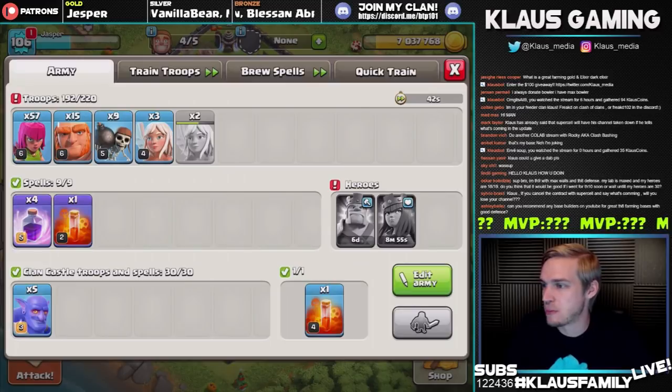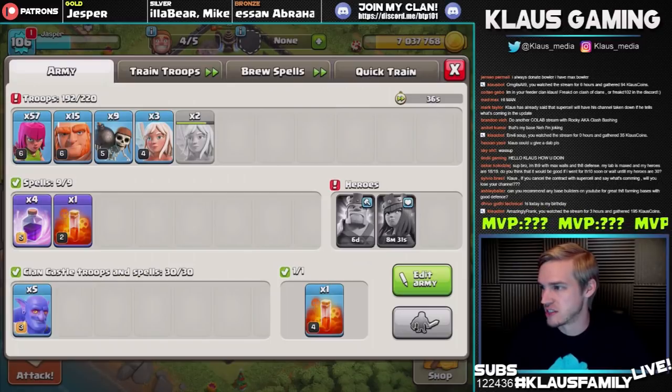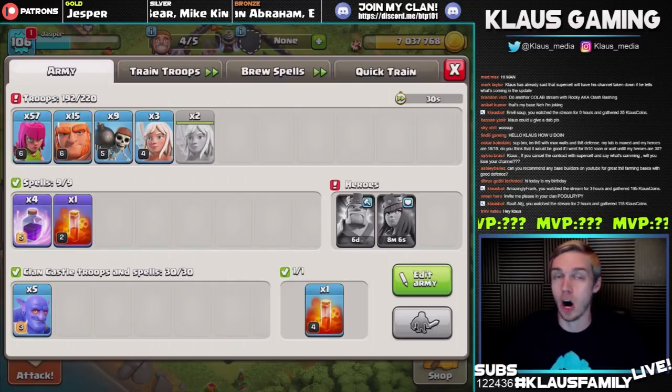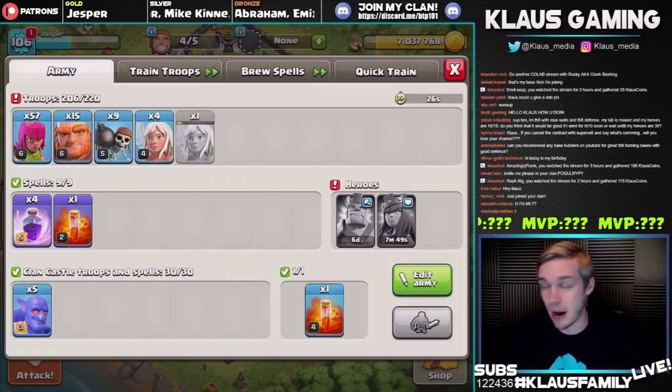Sup, bro? I'm a Town Hall 9 with max walls and Town Hall 8 defenses. Upgrade your defenses. My lab is maxed and my heroes are 18, 19. Do you think it'd be good if I went to Town Hall 10 soon or wait until my heroes are 30? Yes, you should definitely wait until your heroes are at 30, but also you need to upgrade your defenses if they're maxed with Town Hall 8. Not upgrading your defenses is just going to hurt you.